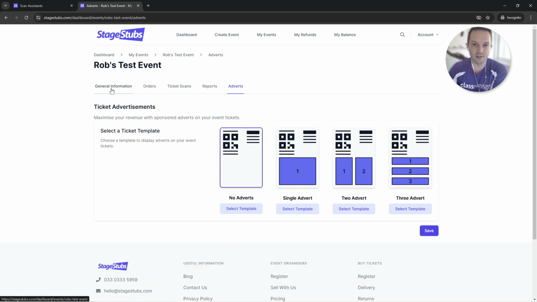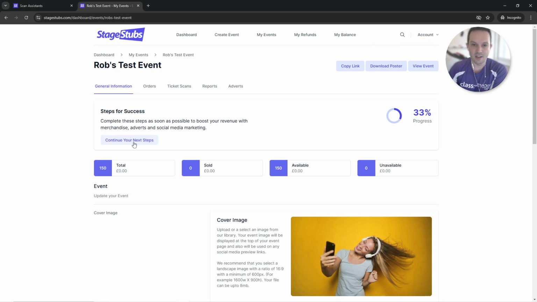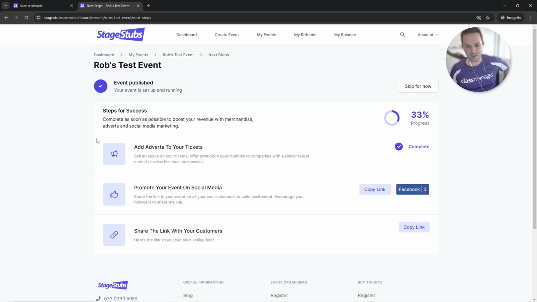And then, as we mentioned earlier on, there is also advertising. Now, we head back to our success steps. We've talked about ads. Your events are quite easy to publish to social media. We just have to copy the link here, or you can share it through to Facebook. Personally, I like to link my Stage Stubs account to a countdown timer on the homepage of my website. If you haven't got a website, that's absolutely fine. You can just direct people to stagestubs.com/your company name. And if it's too early to buy the tickets, they will see a live countdown timer happening right in front of them.